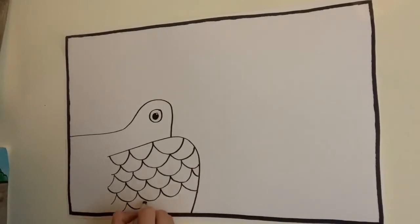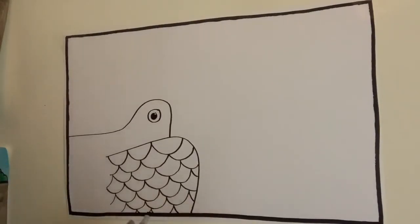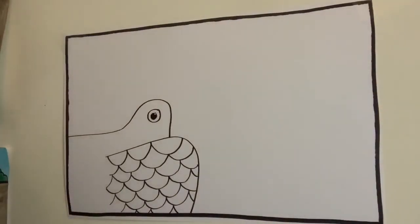I'm going to fill that all the way down to the bottom, so it's kind of going right off of the page. Now you might notice that my paper has a black border around it. The only reason I drew that is because the walls in my dining room are a whitish color, and I wanted you to be able to see the edge of my paper. So this is not something that you need to do.